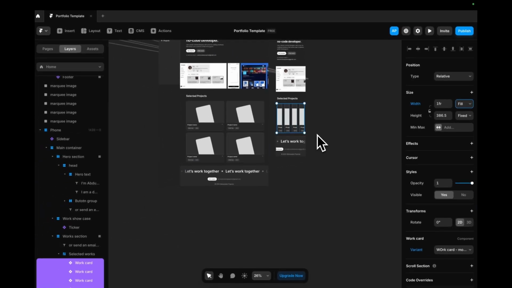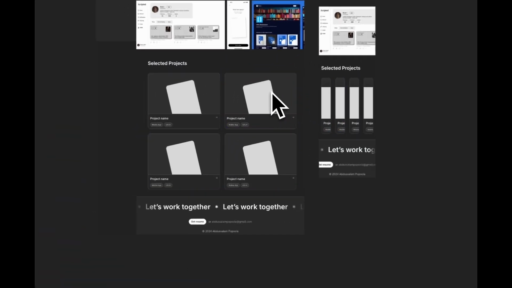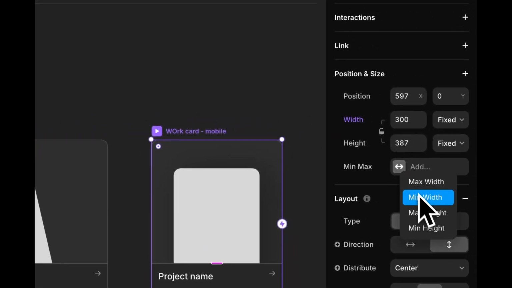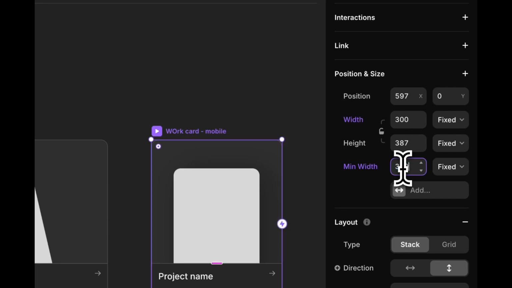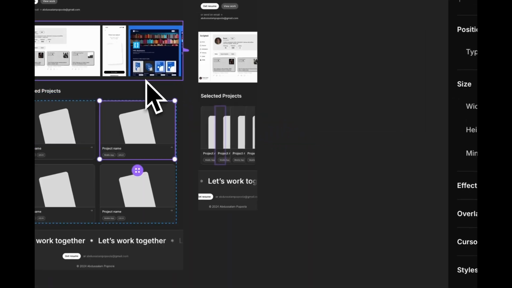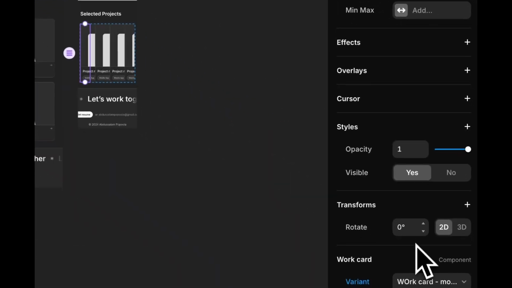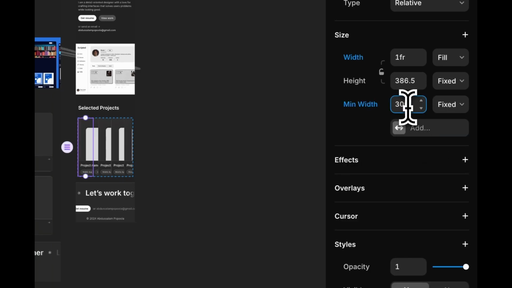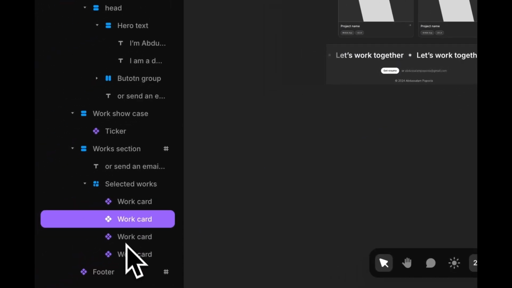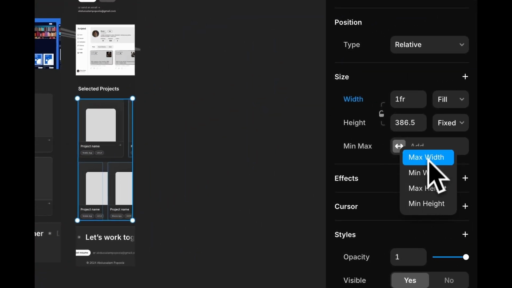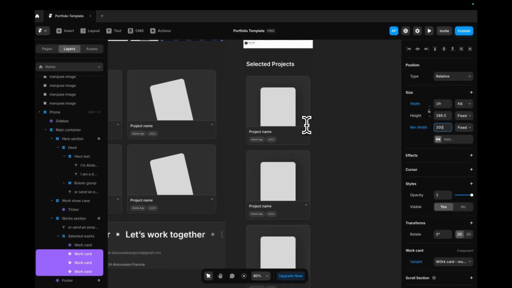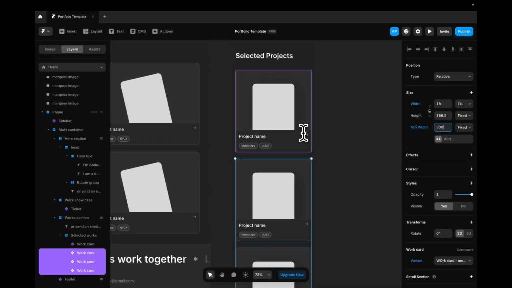Now I see the issue. So come back to the mobile card. I'm going to give it a minimum width of 300 pixels. This one we should override, but the minimum is 300 pixels. I didn't apply it here, so let's do the minimum width over here again. Minimum 300, for every single thing. Now it's going to be better. Can you see it's looking better now? And what else are we missing?